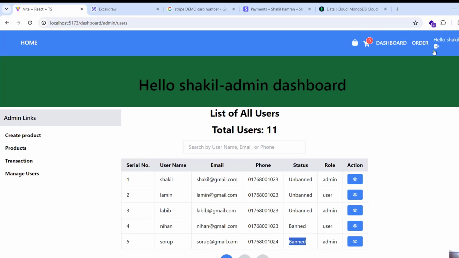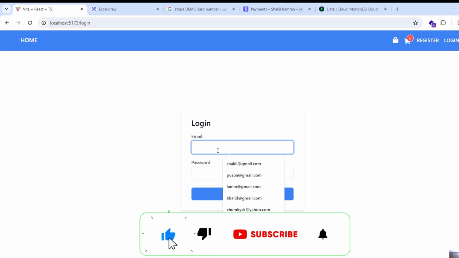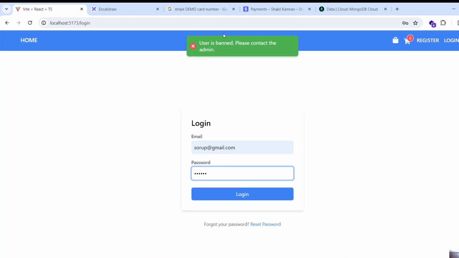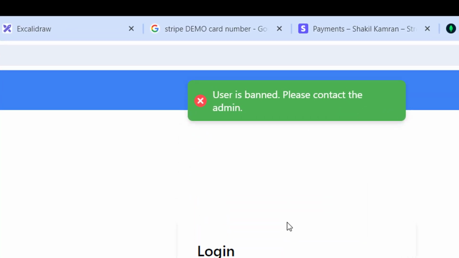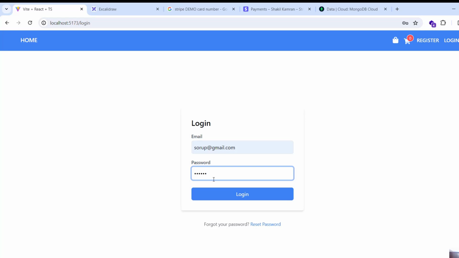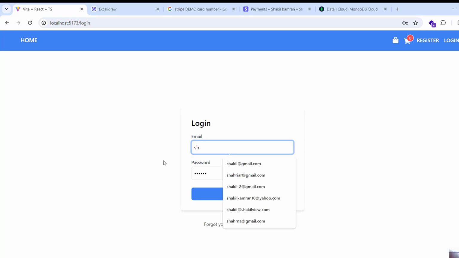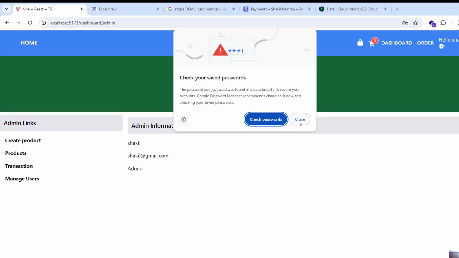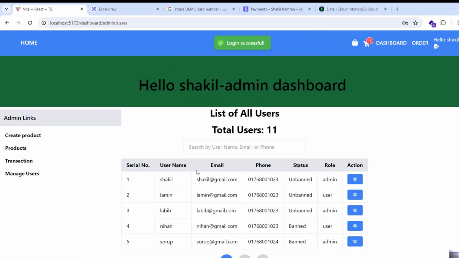So if he tries to log in by this username, say Shahrukh, he will not be able to log in. User is banned, so please contact the admin. So you have full grain control over the dashboard. You can ban a user, make him admin, or anything else. So if I want to unban him, then he will be able to log in.